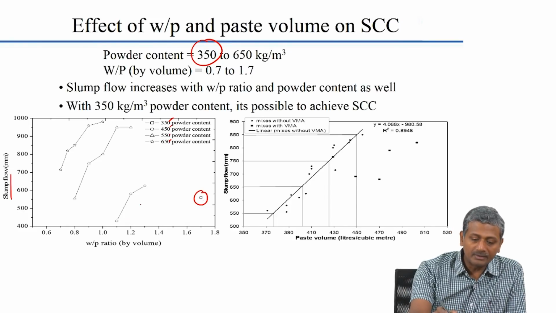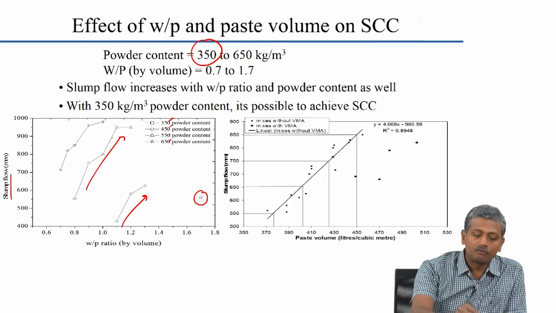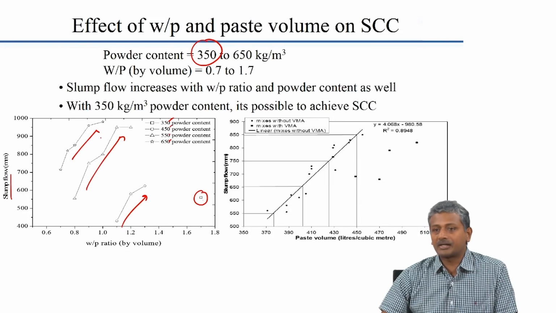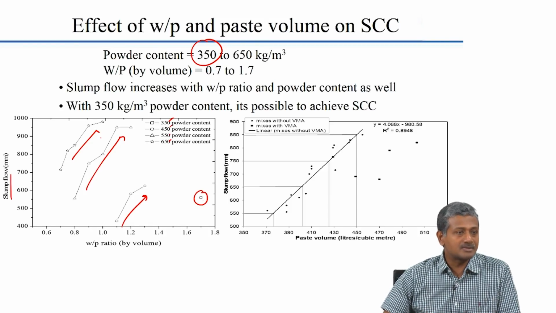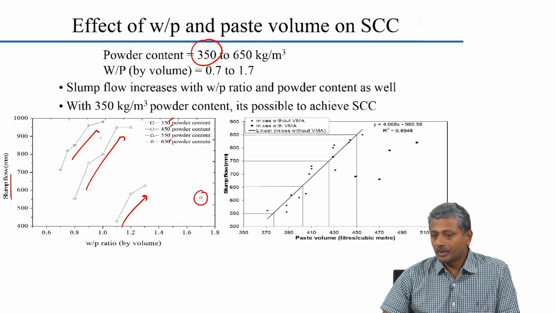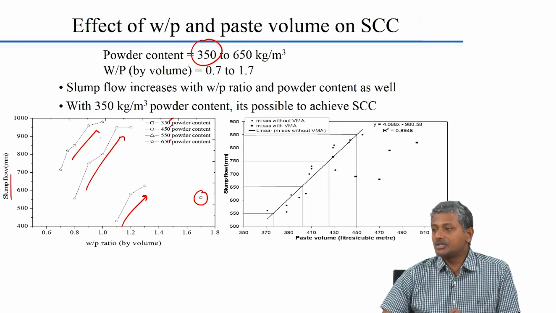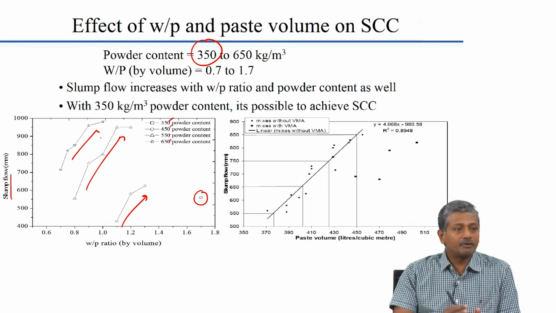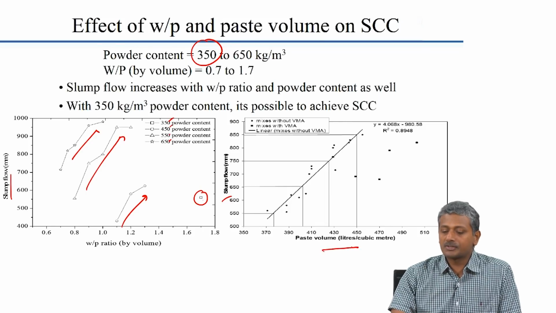Now in terms of the other powder ratios, as you increase the water powder ratio, the slump flow increases, and that is an obviously expected result. You do not expect that to be any different. Now the interesting part here is we were talking about the fact that excess paste is there in the system which makes the concrete flow. So what is the amount of excess paste that is required to achieve self compactability over and above the void volume? So what is plotted here is the slump flow versus the paste volume in liters per cubic meter.